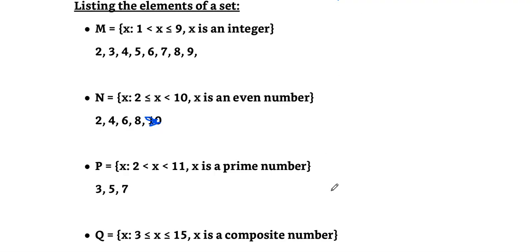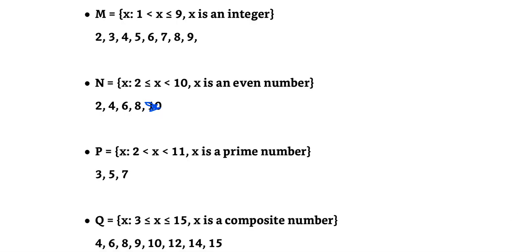Right? Because if you look at 4, we have 1, 2, and 4 as they are. We have 1, 2, and 4 as the factors of 4, right? 1, 2, and 4. And then if you look at 6, the same thing. 6 has factors 1, 2, 3, and 6. So it has more than two factors than just 1 and itself, right?